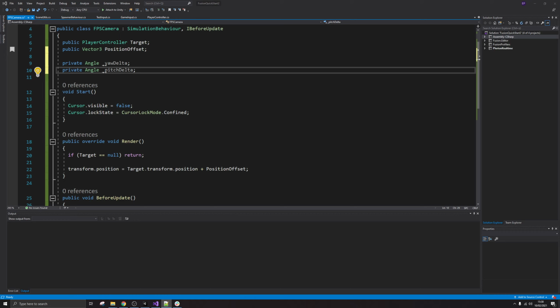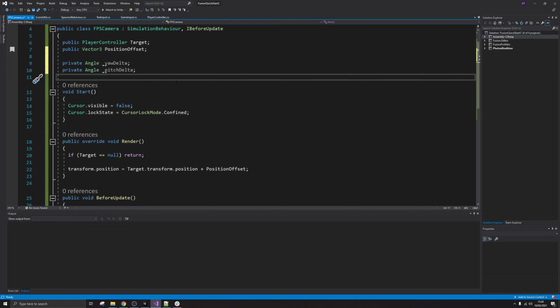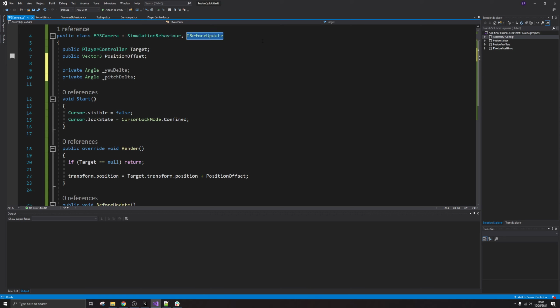in the sequence of things, as I comment many times, the first thing we have to do in every Unity update here is to consume the hardware mouse movement and apply it to these yaw and pitch deltas. So this is also the reason why I'm using the Fusion-specific IBeforeUpdate here. Of course, you could consume this from the Unity update and make sure you had the camera script update being called before Fusion is updated. That would have the same result, but it's much cleaner and easier if you just do this.